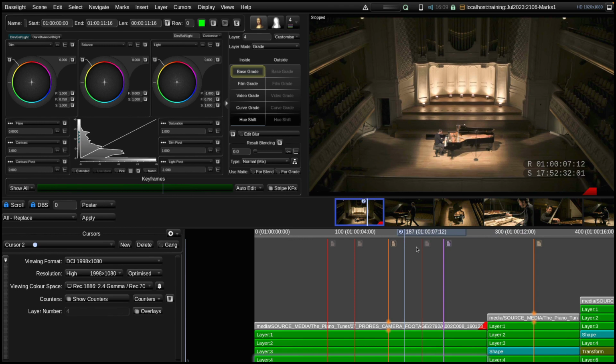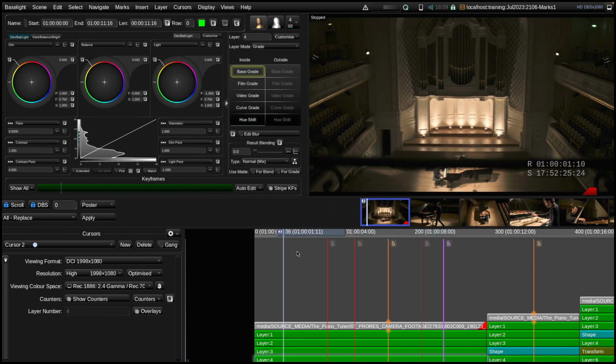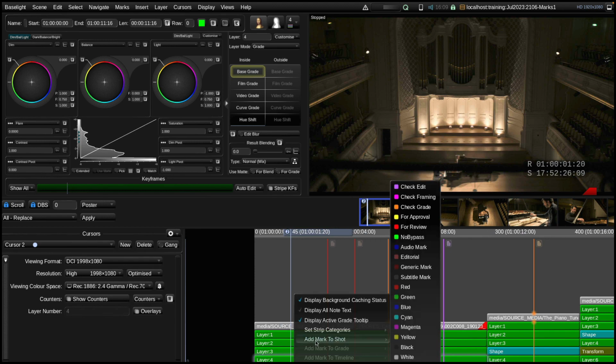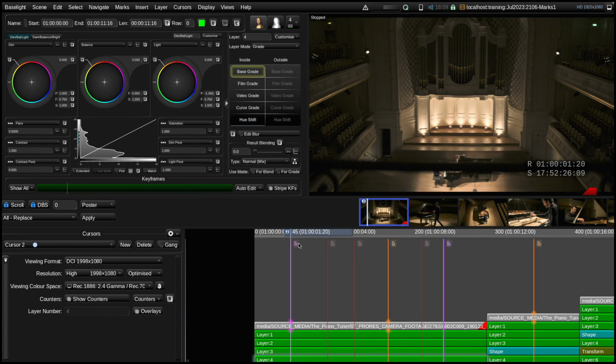Now alternatively, if I want to manually add a mark to a specific frame in the shot, I can right click on the top strip, and now it gives us the option to add a mark to the shot. So again, let's just say we want to check the framing, let's say at this point.